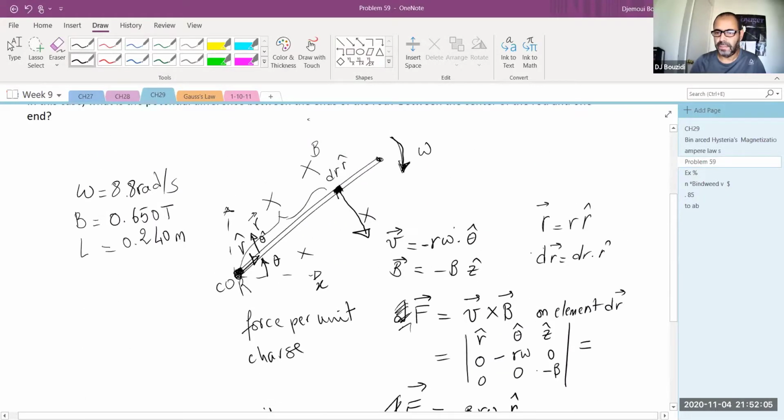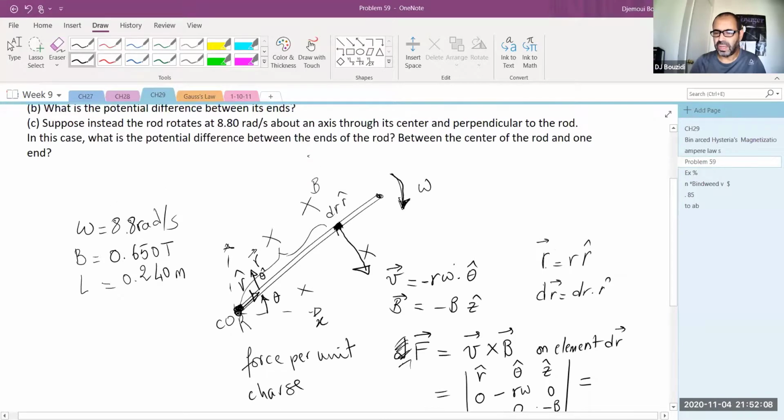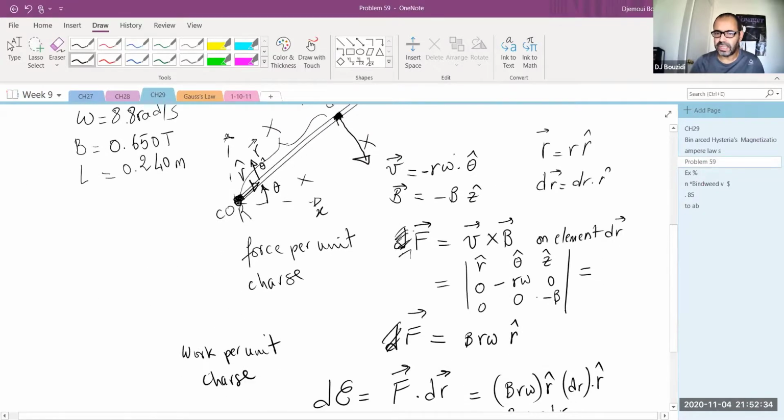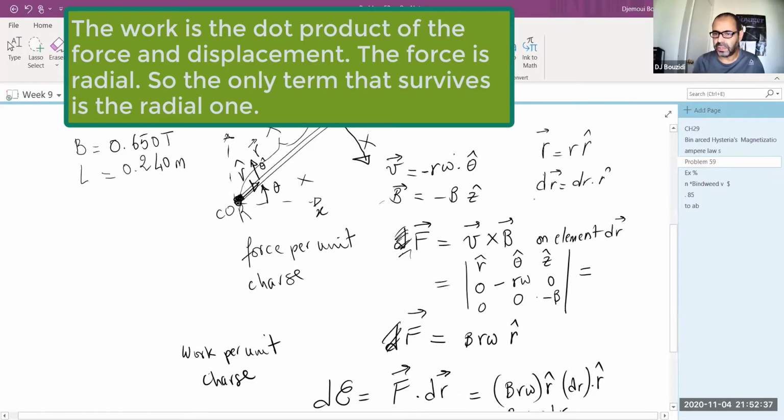So this is B, okay? Now, I have to be careful with R because the vector R in this case is just R times R hat. When I take its dr, I'm just moving along the rod in here. So I don't care about theta hat, because I'm not trying to integrate across anything but the rod, because that's basically what they're trying to do in here, trying to find the circulation across this element. So for right now, ignore this part. It's going to be needed later on when I try to find the work in this case, okay?